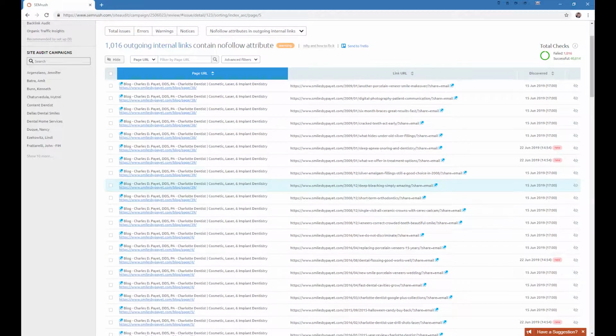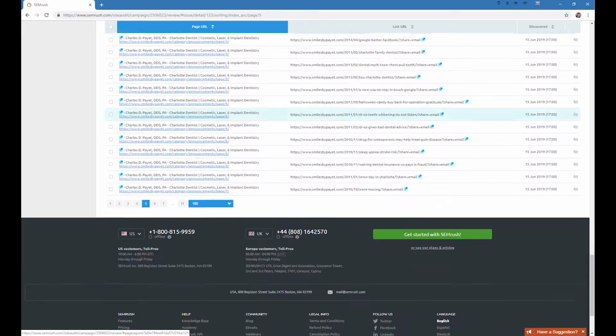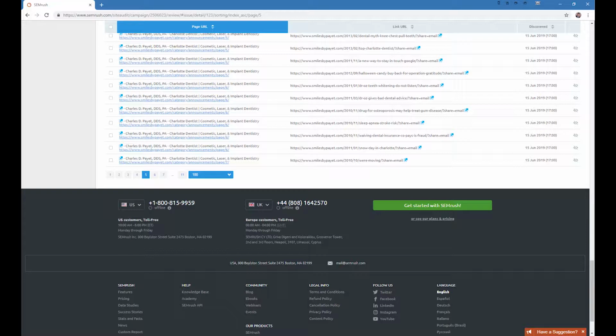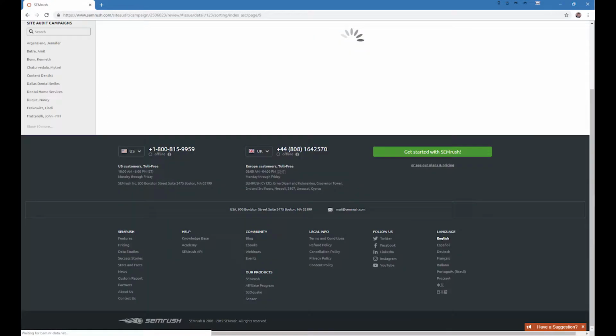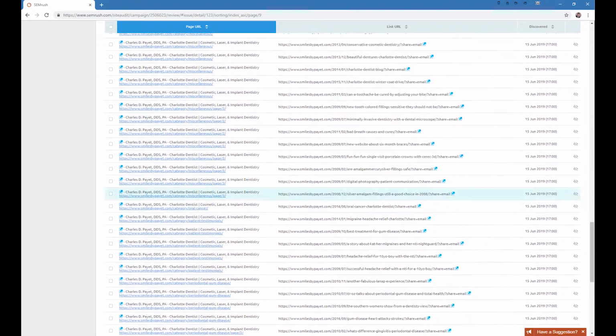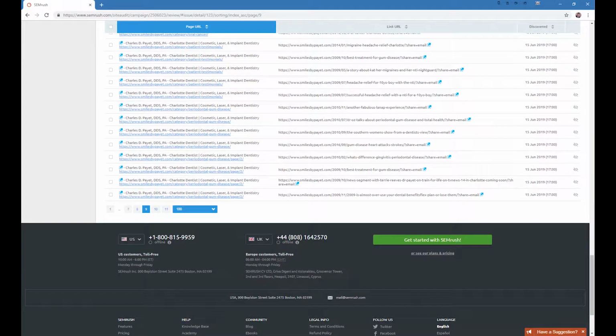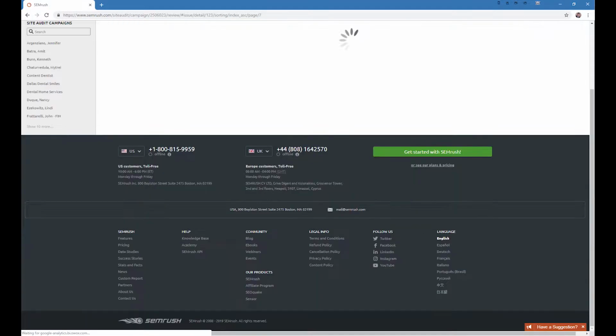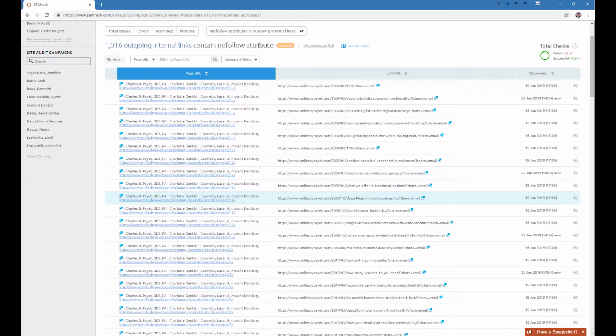Share is email. Yeah, so it looks like every page on this website has it, which again, there's nothing wrong with having shares. So let's just keep looking. Again, share email. Obviously I'm not just going to eyeball this. At the end, I will download this as a spreadsheet and do a search. What I will do in Excel is eliminate anything that has this trailing share equals email and see if there's anything left over.